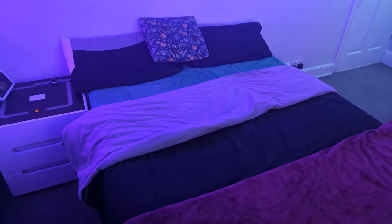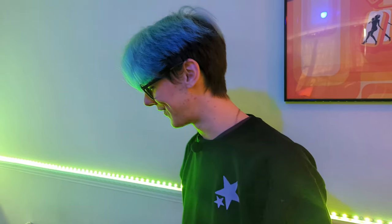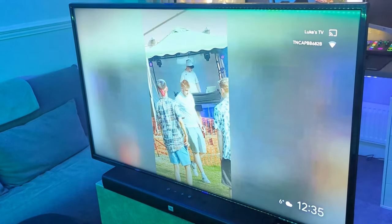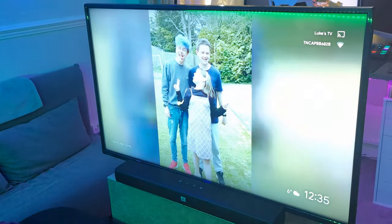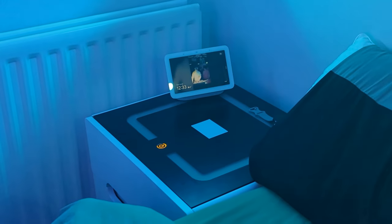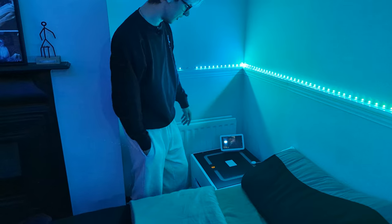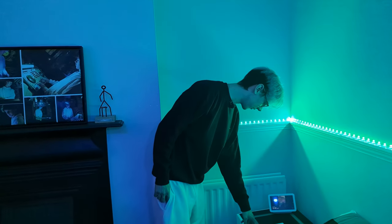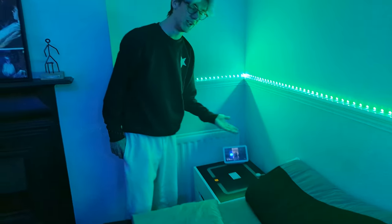I have my own room, so I can have my own things now, which is very nice. So yeah, we've got a nice double bed, and at the end of the bed we have a lovely 4K TV, which is very recent, very nice. I've got a soundbar attached to that as well. And on the other side of the bed, I have a lovely bedside table, which I built myself. It's also got a nice wireless charger on there. Lovely stuff. So that's to plug in phones or anything. And it's also got a night light if I need it in an emergency.